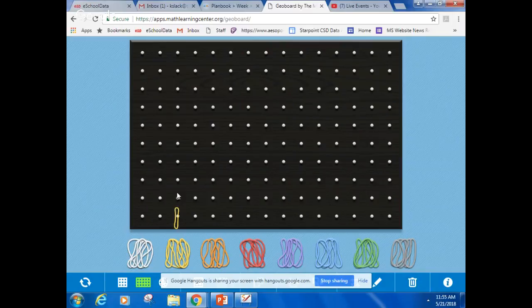So what you're going to do is drag one of the rubber bands up, and it doesn't matter where you place it. We're going to make a square with side length of 5. So there's 3, 4, 5. You just drag the rubber band down. I also want it to be 5 wide. So you just grab somewhere in the middle of the rubber band, count over 5 units. Once again, you're going to grab somewhere in the middle of the rubber band and make 5 units. So here's our square, 5 units by 5 units.